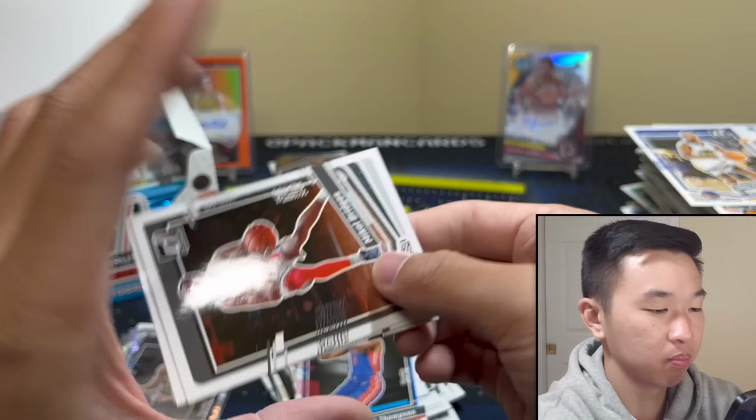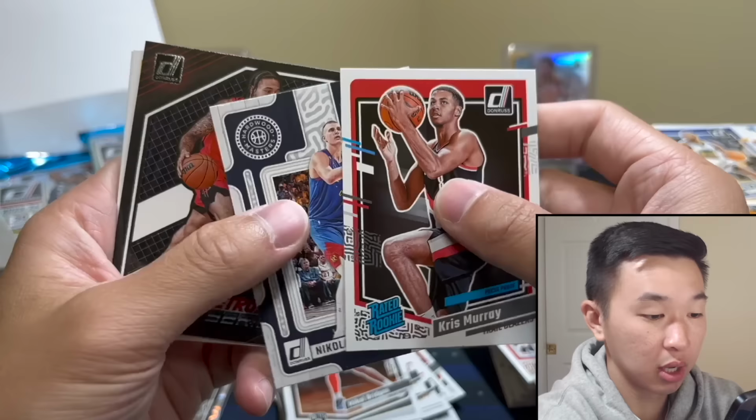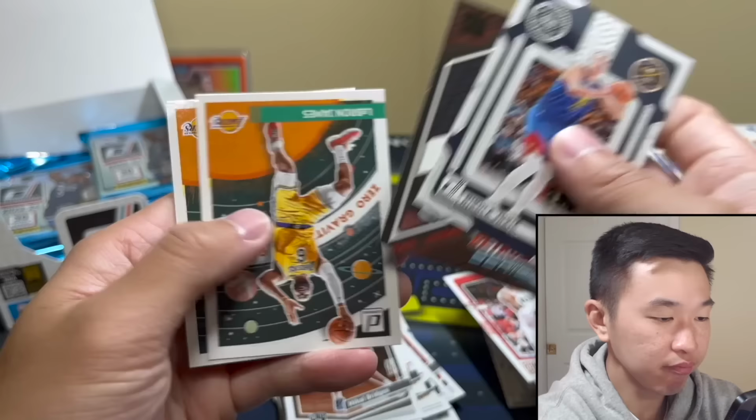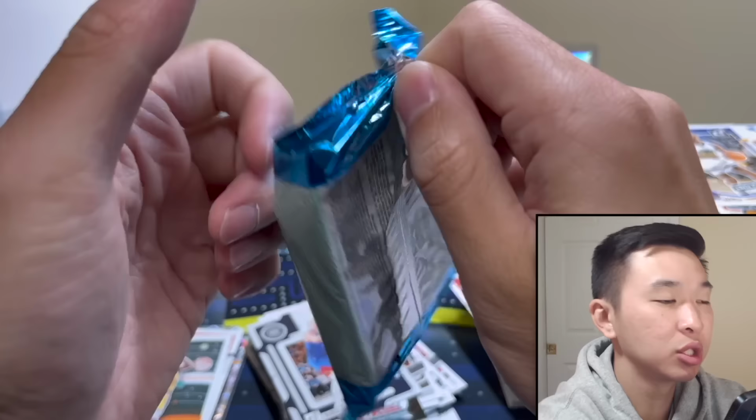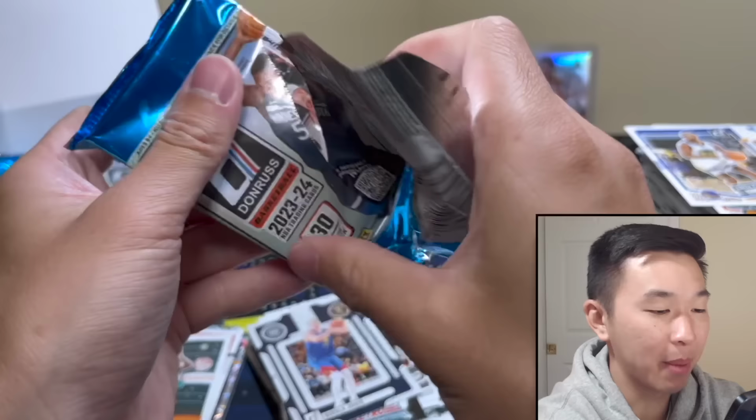We have some more inserts. You'll see a lot of these. Chris Murray press proof. And double LeBron. One press proof, probably. Yeah, there you go, in the top right corner. Okay, next pack up. Auto down. So once upon a time, you got two hits, two autos, then one auto, one mem. Now it's just one auto. What happened to the game I love?